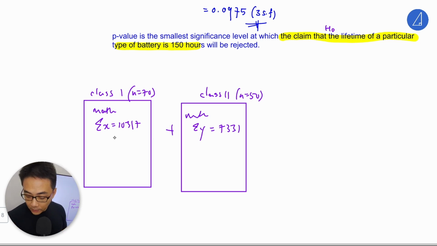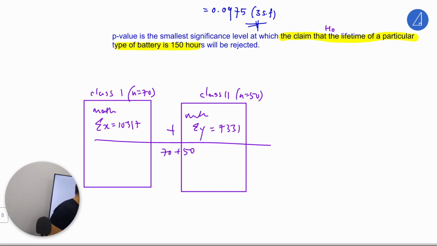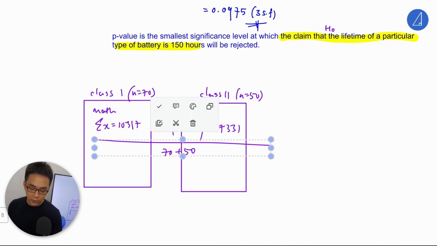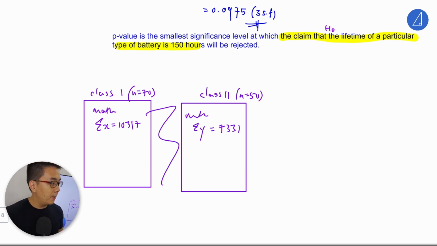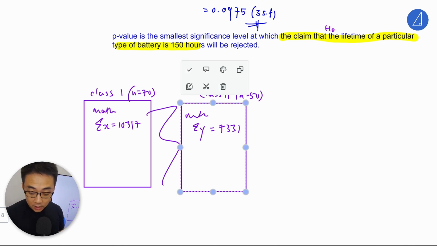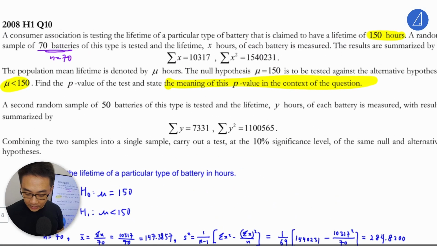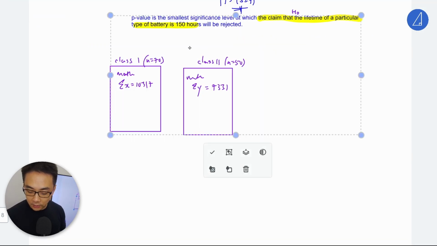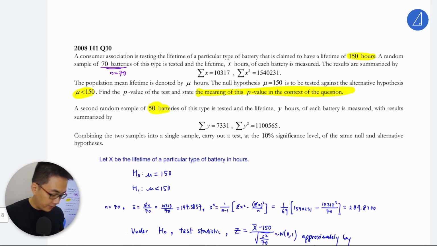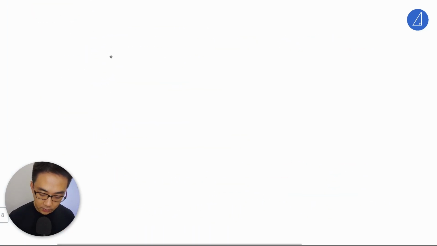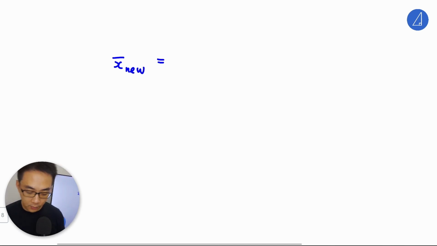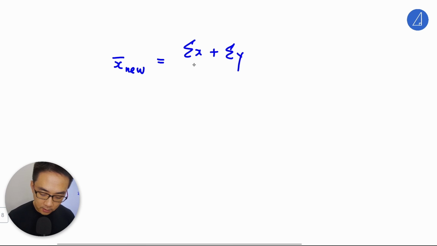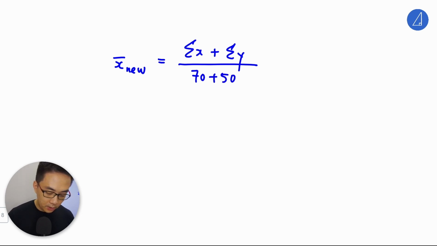How do you do it intuitively? You add them up, and you divide by 70 plus 50. Am I right? Because you just sum the scores and divide by 70 plus 50. It's the same thing when you want to combine both data sets: you take another 50 data points in, when initially you have 70. So if you want to find the new standard deviation, this is what you do. Write this down. The new mean is just adding the data in, then dividing by 70 plus 50.